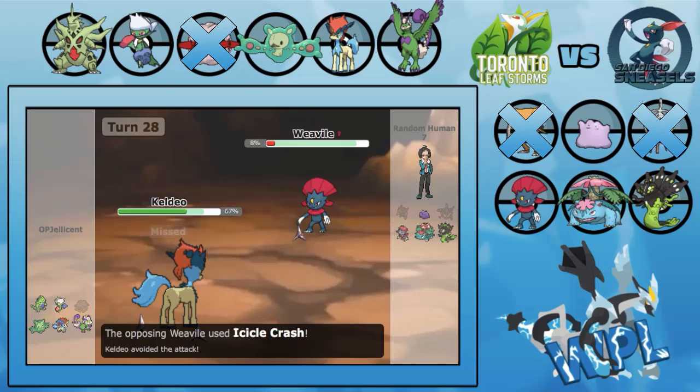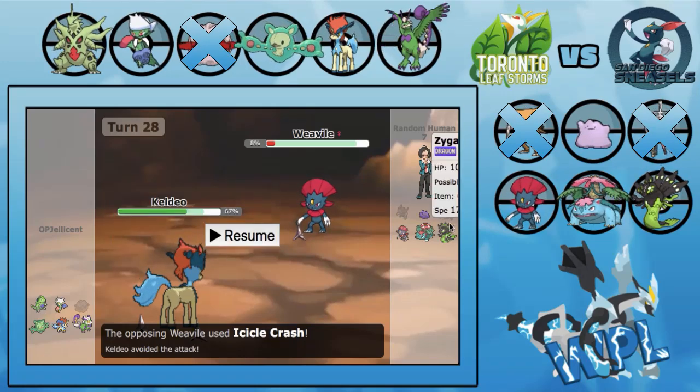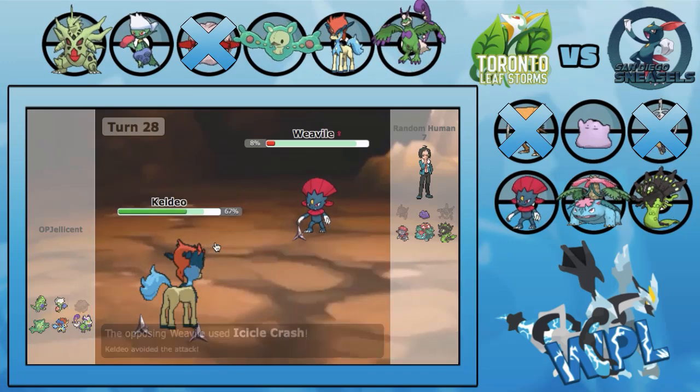Man, he's gonna miss against the Keldeo as well. Now this one, I don't know how much this one mattered. Maybe it would have put me in range of like plus 1 Zygarde's Extreme Speed, but I really do believe since this Weavile did take the Heat Wave, which it would have anyway, even had that Icicle Crash connected onto my Tornadus, I do win this game. So this is basically over.